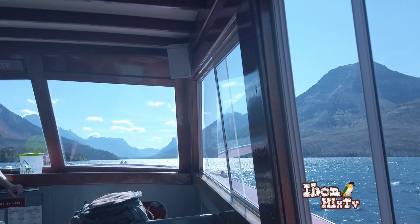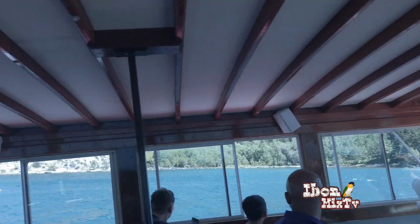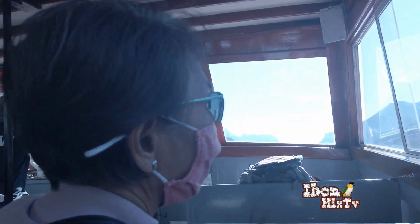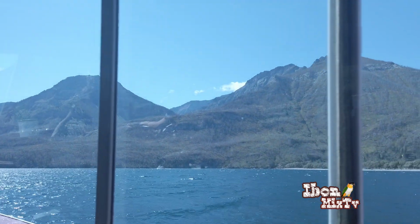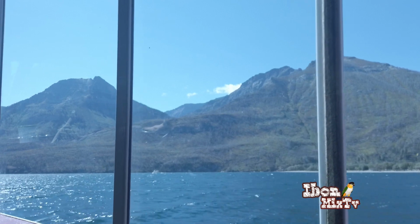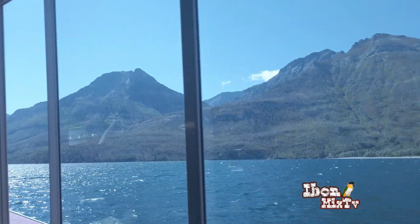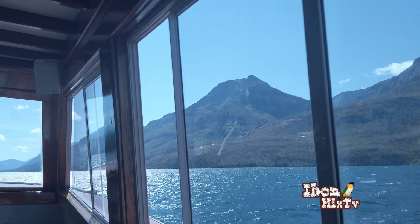Admire the mountain scenery, the pristine, untouched backcountry wilderness. And we'll keep an eye out for wildlife as we cruise around the lake. Over the last handful of days, we have had a number of very good bear sightings. This is the time of year when the bears are active. It's the very end of the berry crop. The berry crop is now either already been eaten or it's starting to shrivel up and it's past its prime. So the bears are trying to find all the berries that are left that are still tasty and juicy and ready to be eaten.